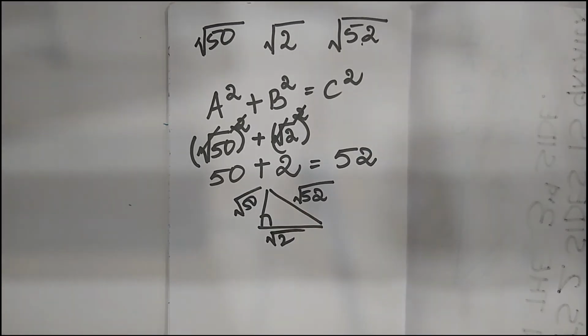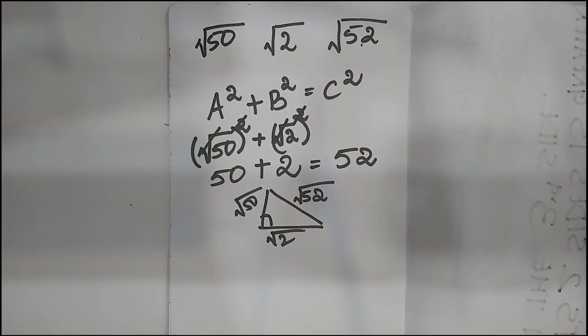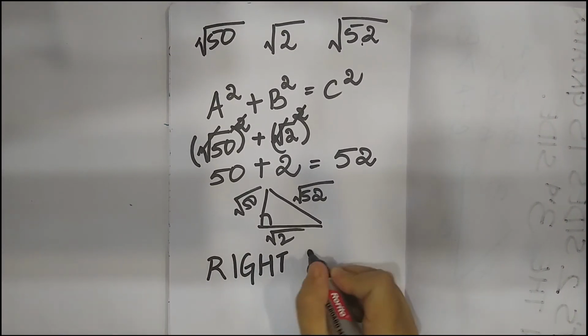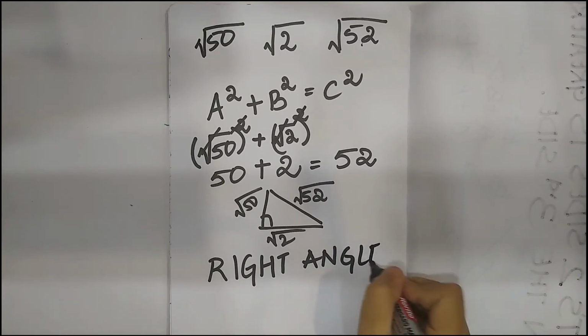Here in this case we did not use the decimal points, alright, because using the decimal points would just make it a little difficult for us to deal with all the points, right? Because there's a square here, remember? So we'll have to square it again. So instead, just use the square root. There's no harm in using the square root. It will give you the same answer anyway. What you have to find is the type of triangle, right? You don't have to deal with the decimal point numbers here. You can just deal with the square roots and get done with your answer. So your answer will be that it is a right angled triangle.